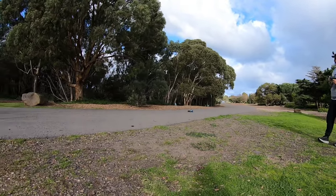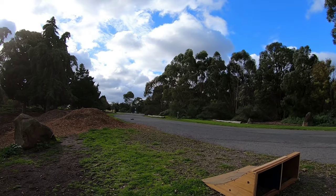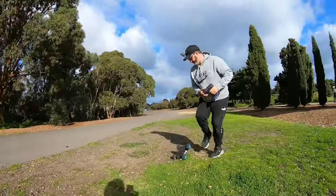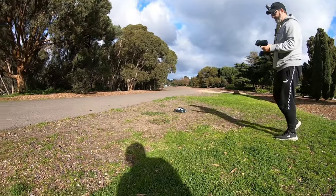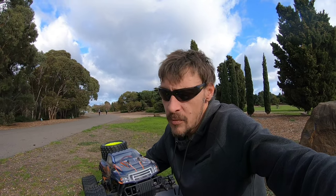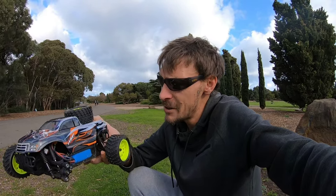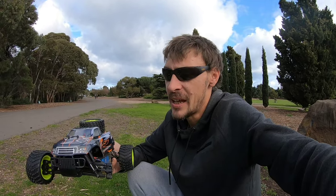That was better! Ange has almost hit himself again. Battery's gone. Ange's battery is flat now. We're going to take these home and get it all fixed up. I think Ange's car is all good, just needs a body post. They are really good fun cars. Definitely need a little bit of reinforcement on the shell and maybe some stronger wheel axles. They are really good fun for how old they are and how cheap they are — very cheap for what they are.